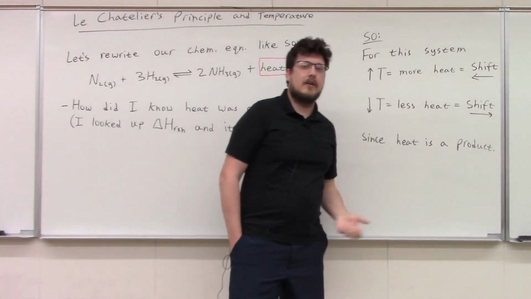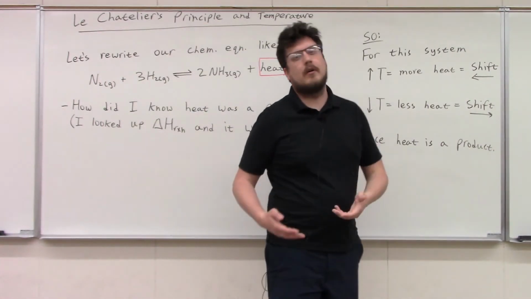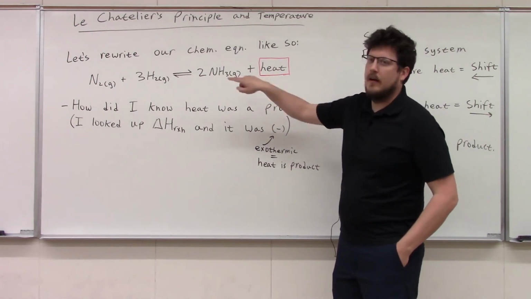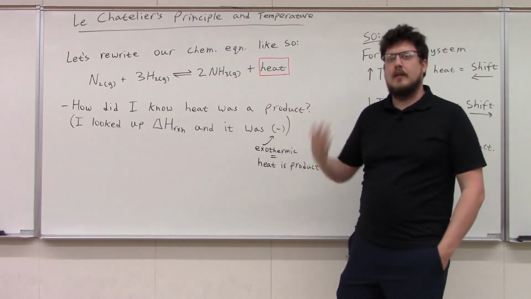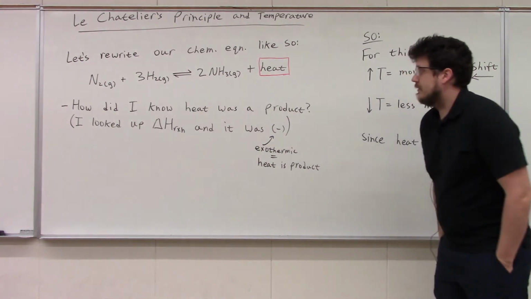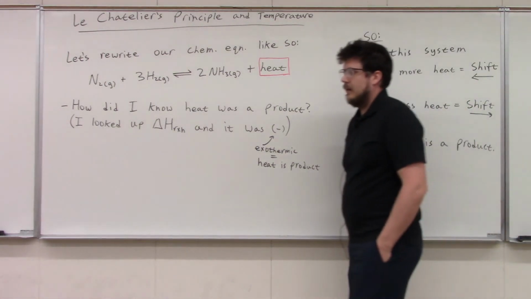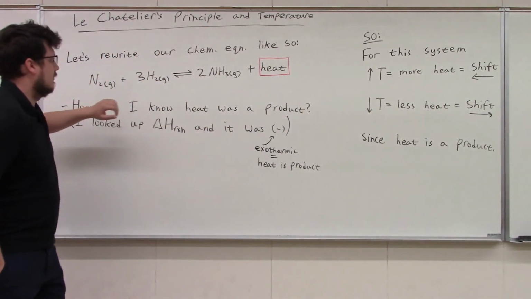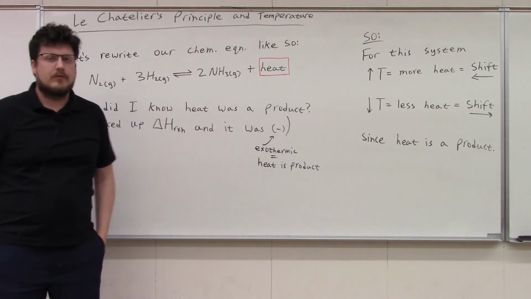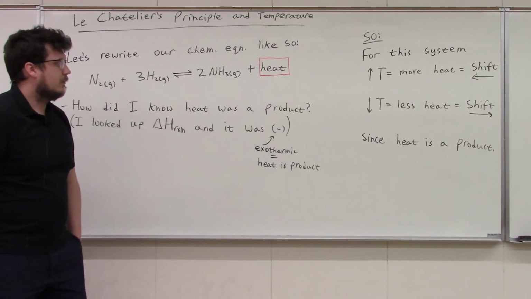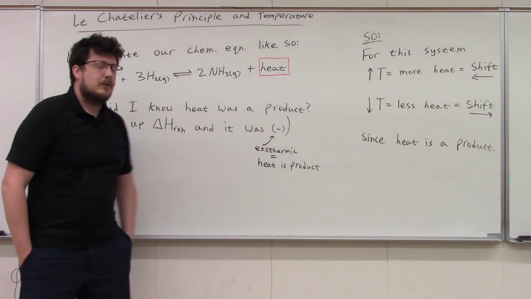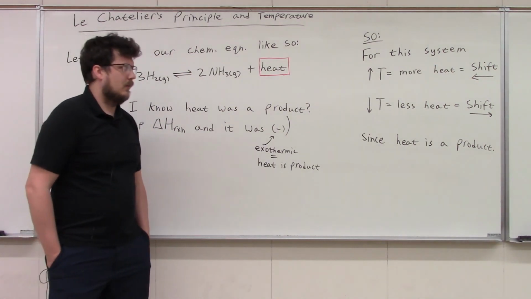It's just, are we adding a reactant? Are we removing a reactant? Are we adding a product? Are we removing a product? We just have to be able to get heat into that idea somewhere. And that's what we have to do. So this one isn't too bad. Once you get the idea of shift left, shift right. So we're shifting towards reactants when we shift left. We're shifting towards products when we shift right. So the last one we're going to talk about here for Le Chatelier's principle will be catalysts, and then we'll be on to the nitty-gritty math stuff.